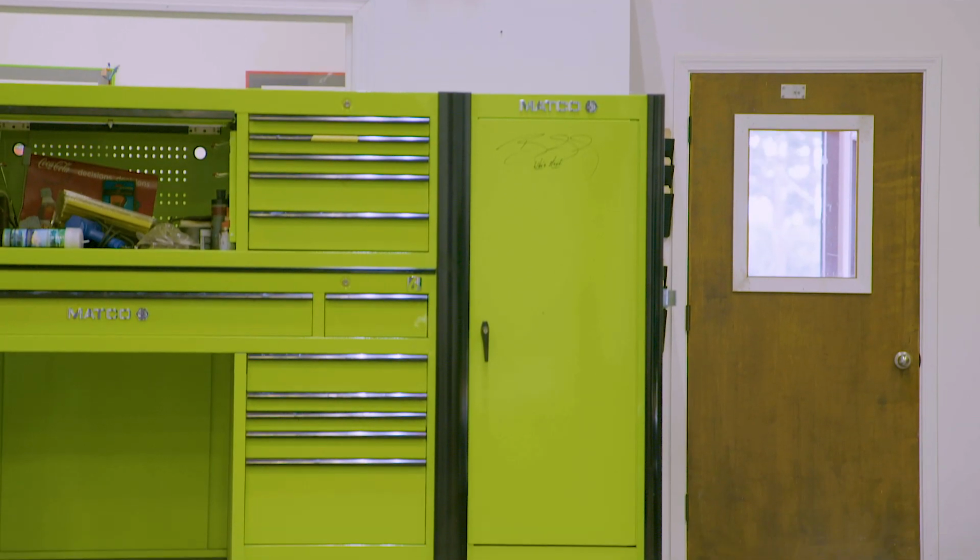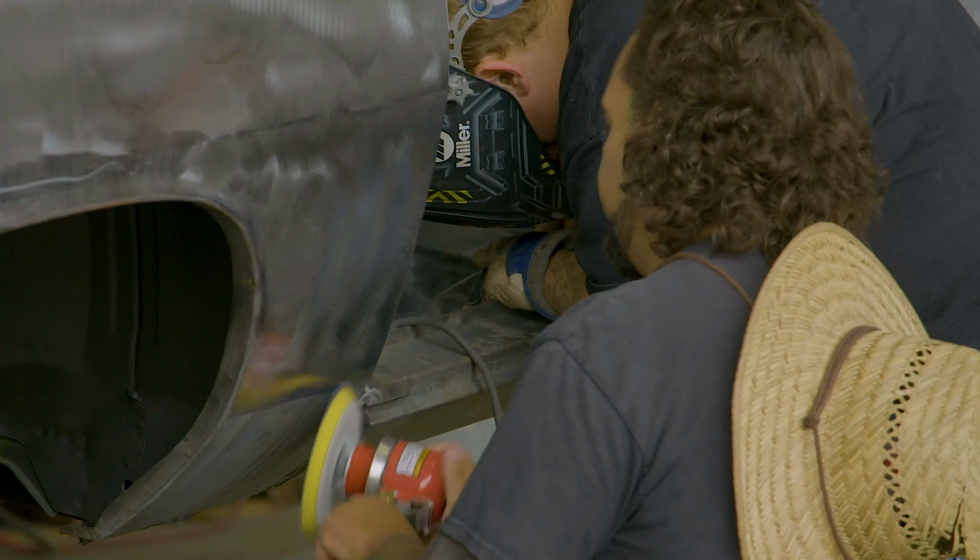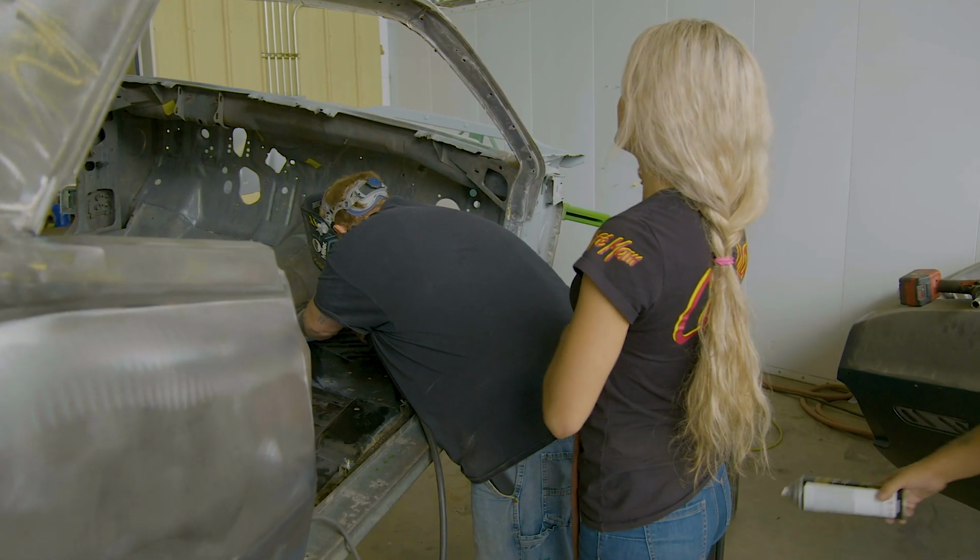Now, it's up to Will to get Mark's blessing on the Cuda's bodywork so he can get it into paint as fast as possible. Okay, the 71 Cuda's done. How is that physically possible? See, I'm not complaining. Who all worked on it? Mainly Josh. But Josh, Ryan, George, and myself, and Allysa. A month isn't bad turnaround time for a complete body.